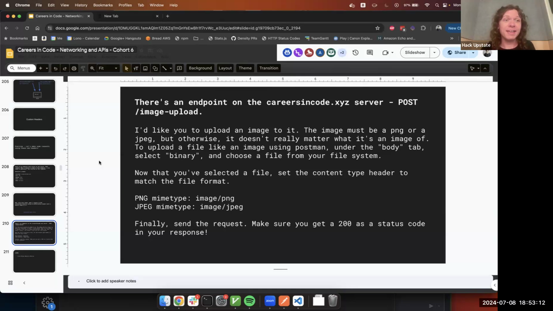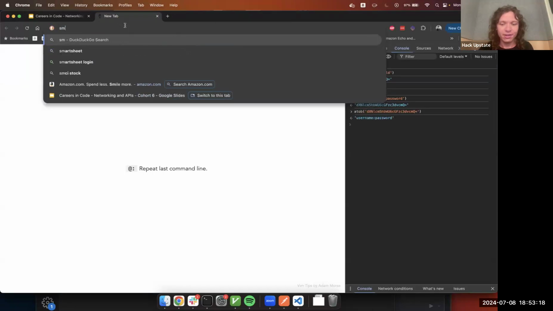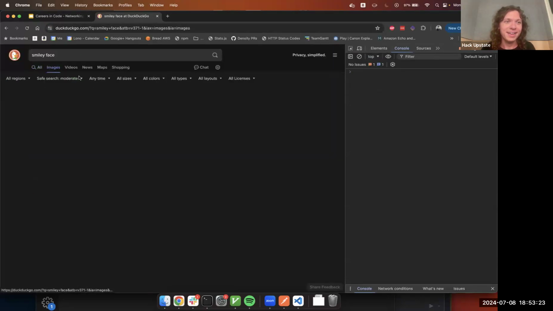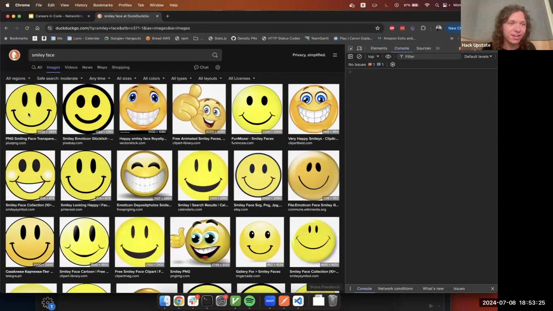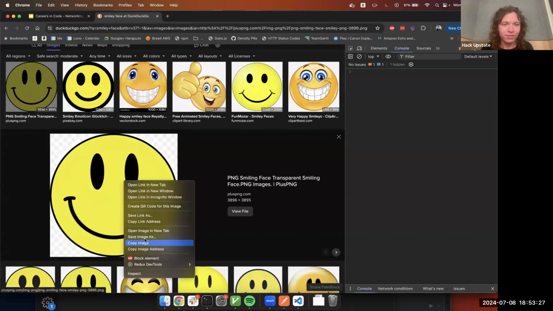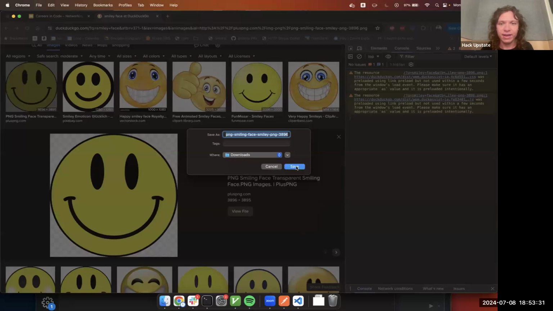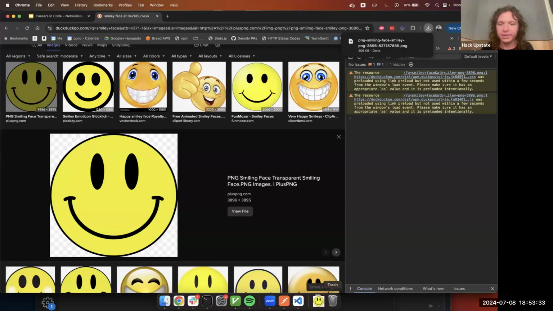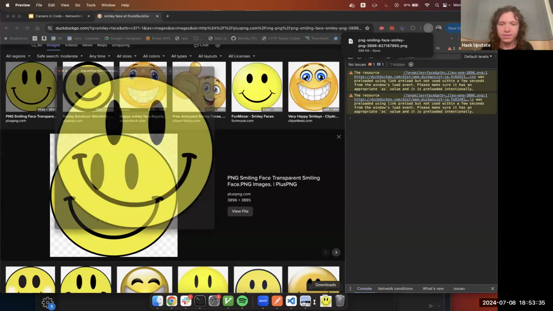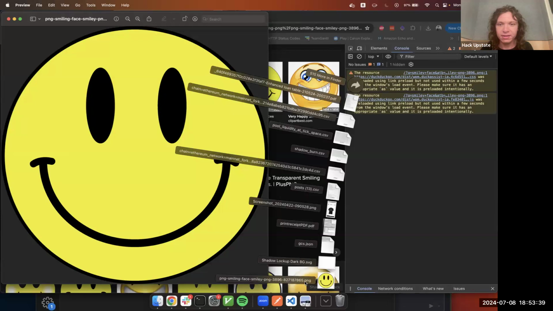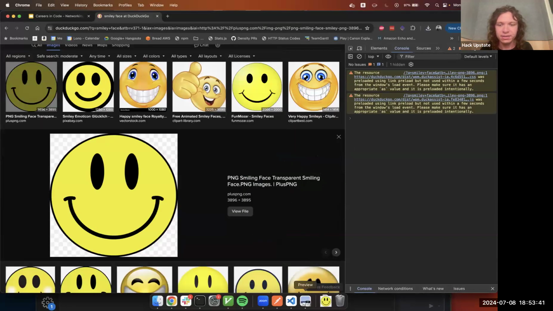If you don't have anything around, you can just search for a smiley face or something and find yourself an image. Just go like save image as and save it into your downloads or something. So we've got that. Importantly, it's a PNG, so that's good. That's what we need.